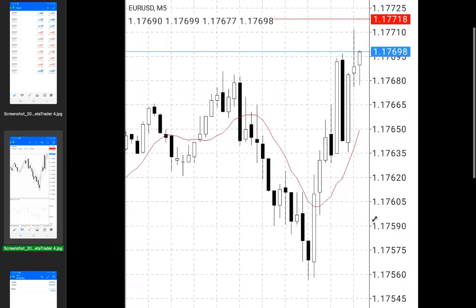That's actually here. 1.1759. This point here is the point where a broker is going to wait for price to reach before they enter for you. So it's going to wait for this candlestick to drop to this point before they enter live for you. Then for a buy stop, it's the opposite.